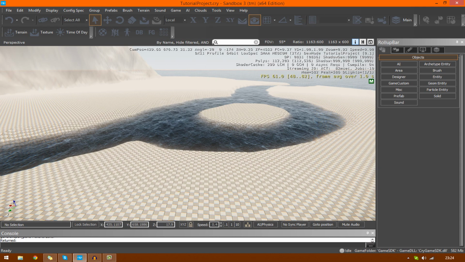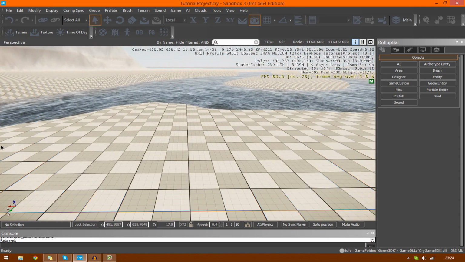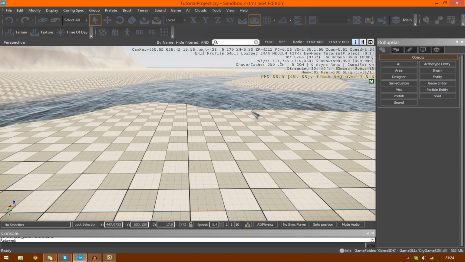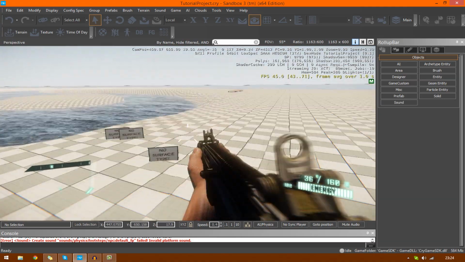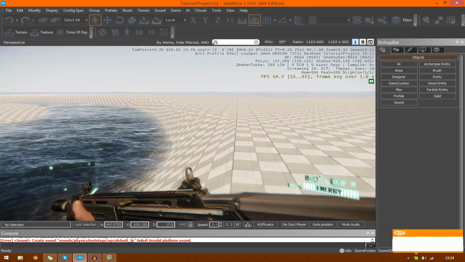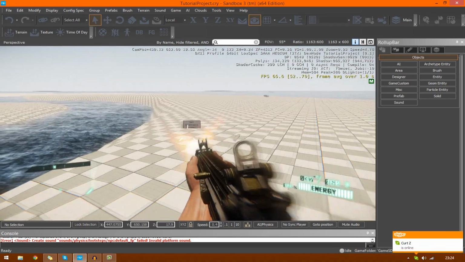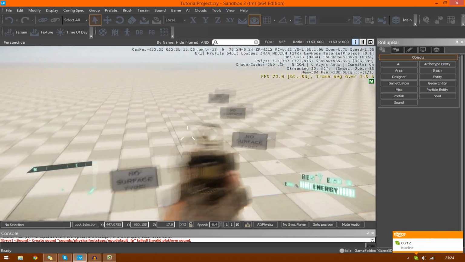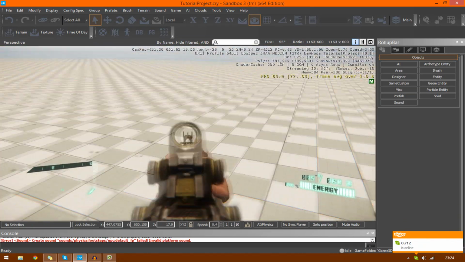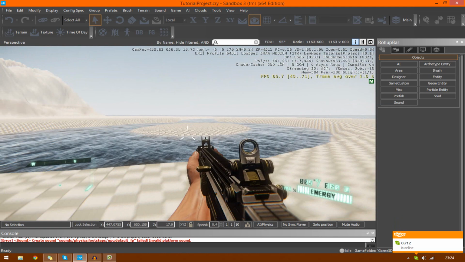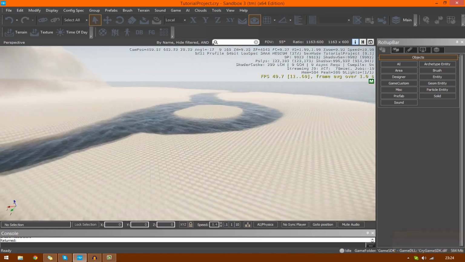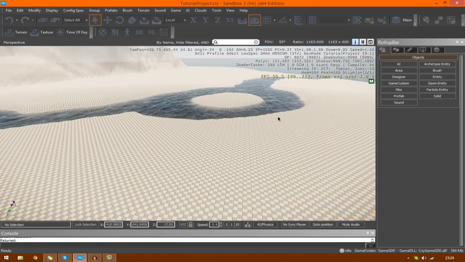So on our terrain at the moment, we currently only have this little black and white checkerboarded material. It doesn't necessarily look too realistic. It's not what you'd expect in real life and so on. And don't forget, when you shoot it, you get this no surface type plane that appears over it. So, having said that, we're going to be teaching you how to add some materials onto your terrain.